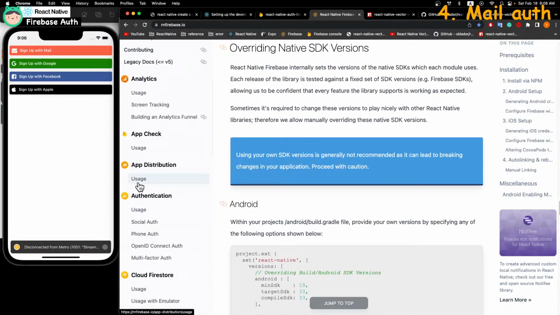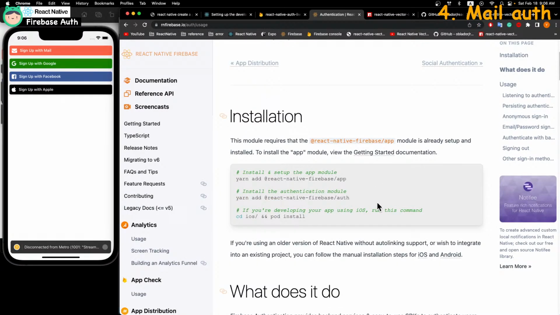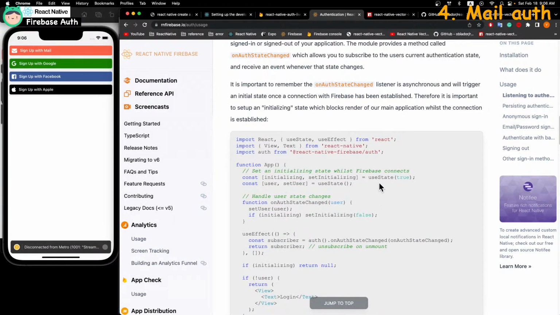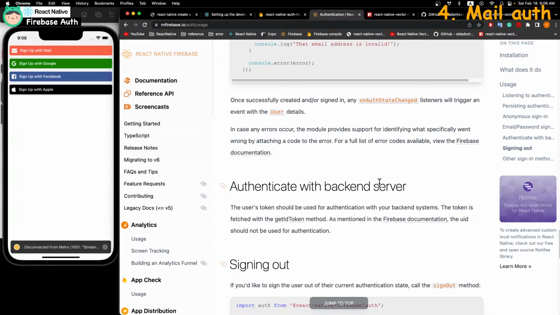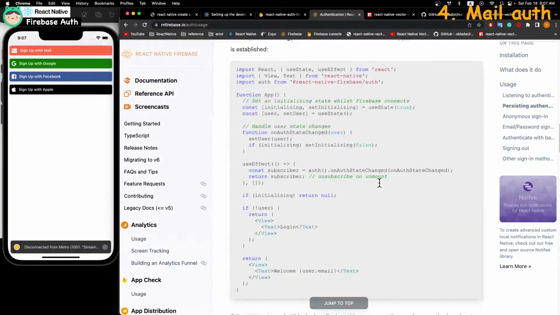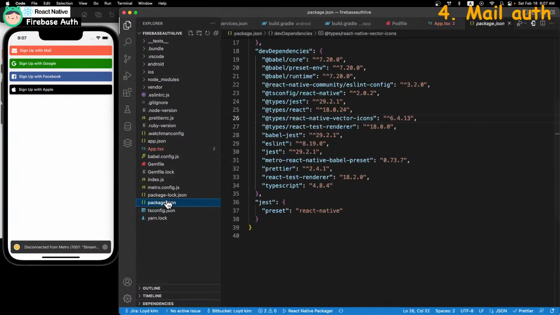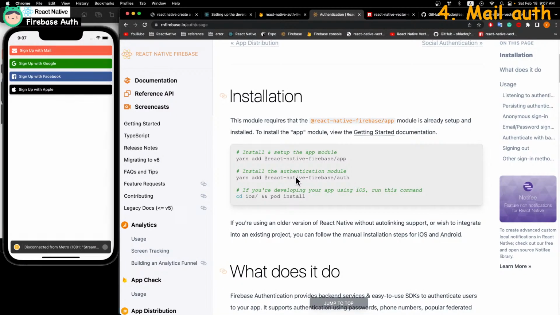So here is the site, go to the authentication and usage. Here is how I can add the package and use the email authentication. I already added this code, so I just need to add the package in this project. I already added the React Native Firebase app module, so I have to add only the auth module, install the authentication module.